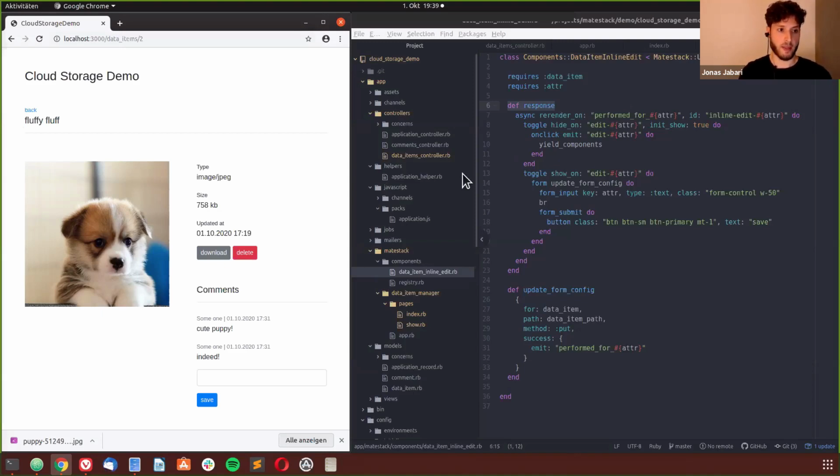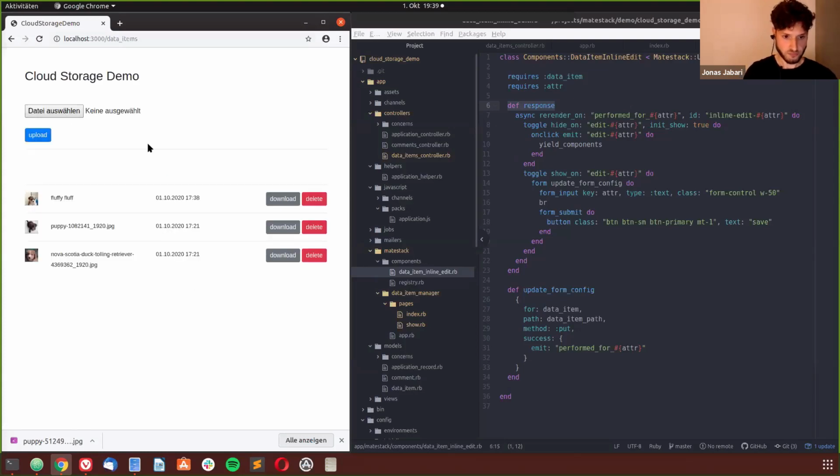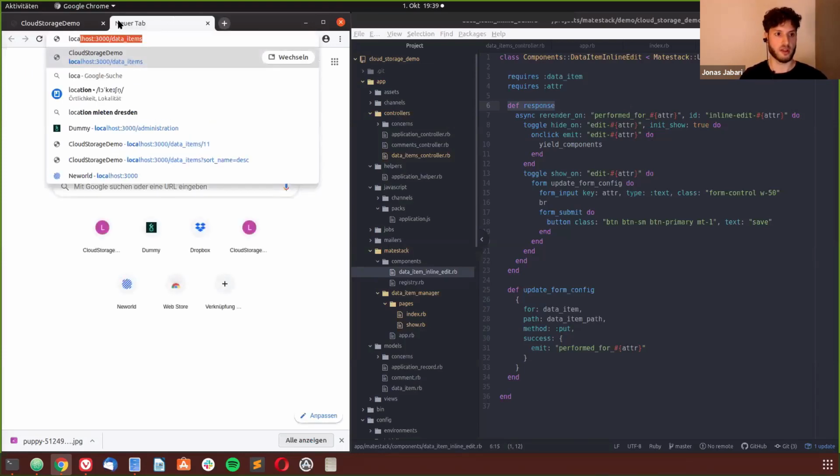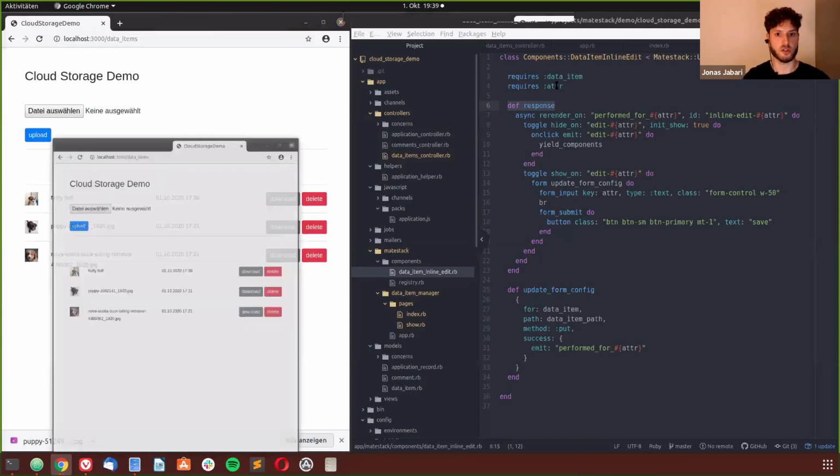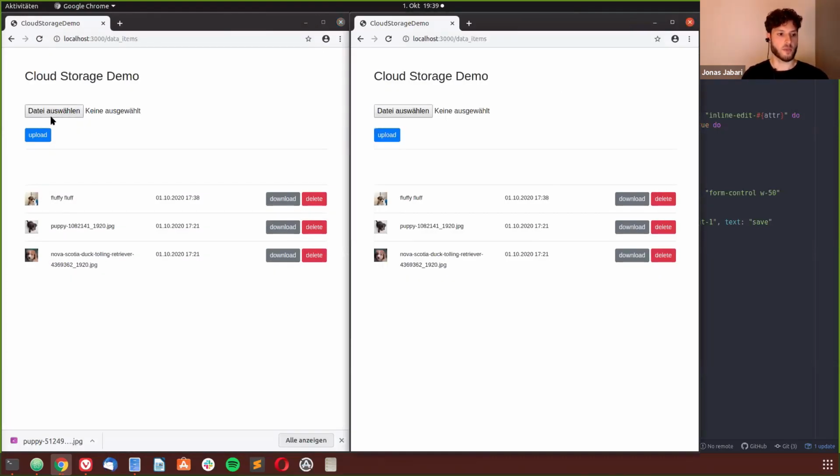Okay, so I have one last thing. Well, a Dropbox UI would probably sync its clients. So we have one client here, and I'm just going to create another client here, and I'm just going to duplicate them.